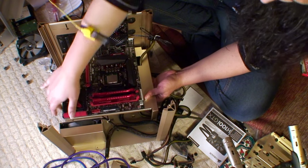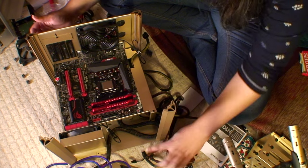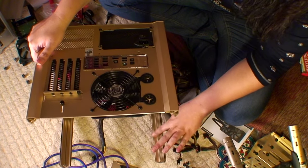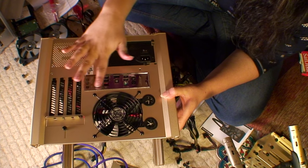Okay. You're not helping, Mr. Wire. Okay. Now, to tilt this on the side, something I do not like to do, because I don't want to put too much pressure on these two things. Hold it. Oh, this looks nice.